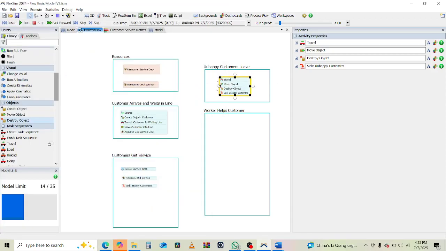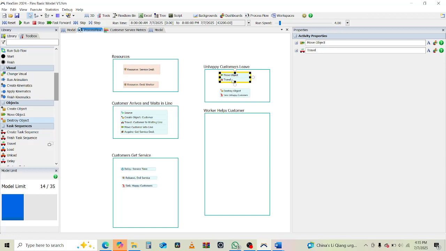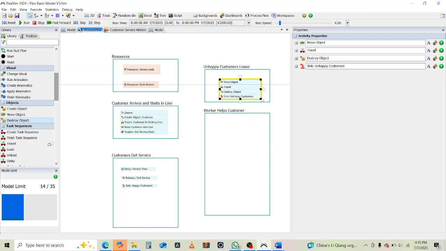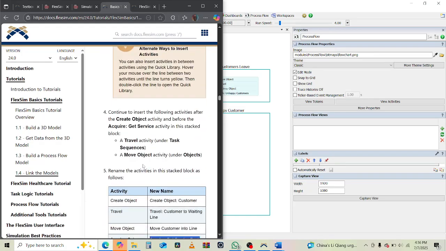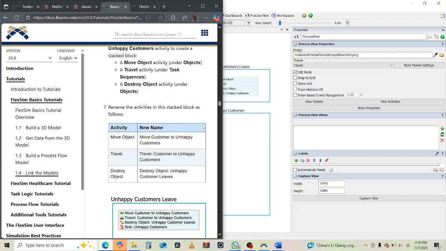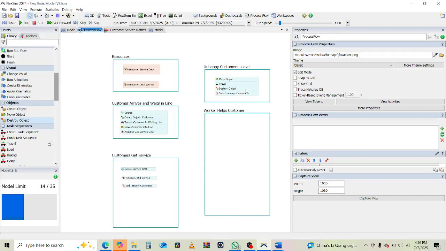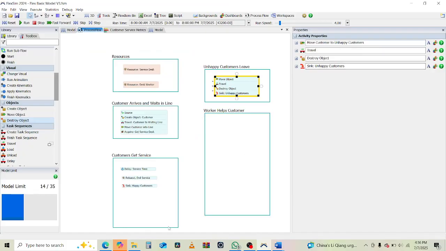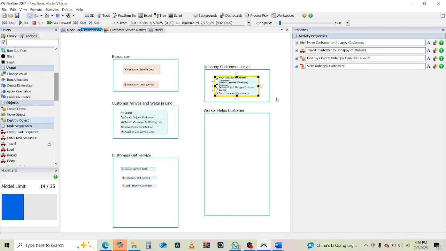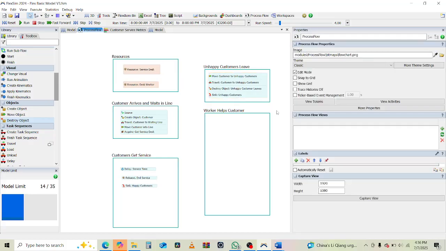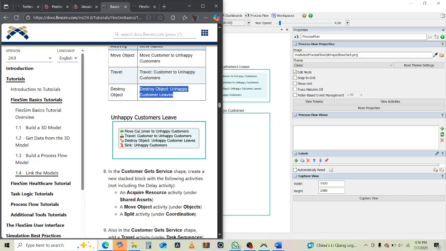So the move will go on top. The name of the move object is to become move customers to unhappy customers, then destroy object, unhappy customers leave. Now, this is the way it should look.